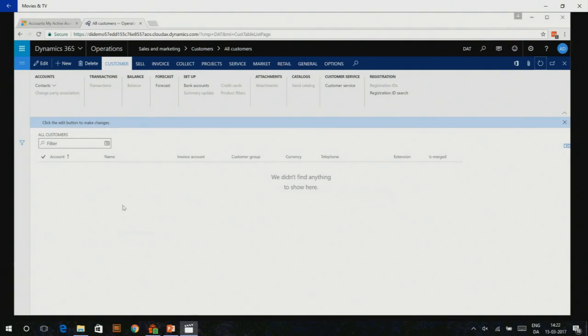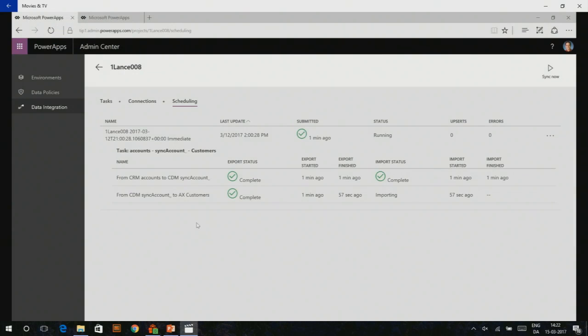It's not quite done yet. You have to go back to the project. It updates the UI about every 20 seconds or so. So it's not quite done here. Let's go back and look at the administration console. Hit refresh. Not quite done.